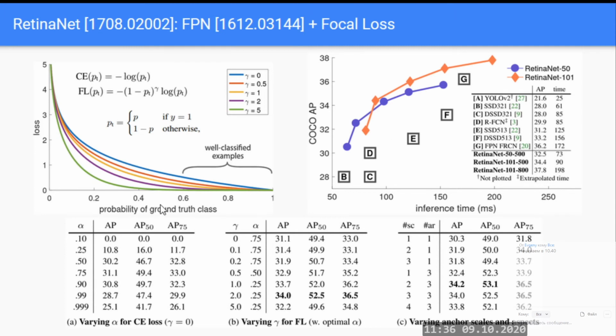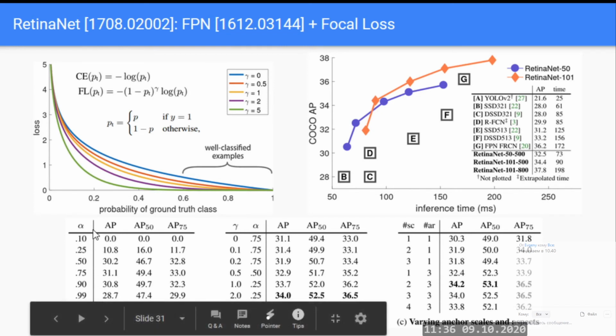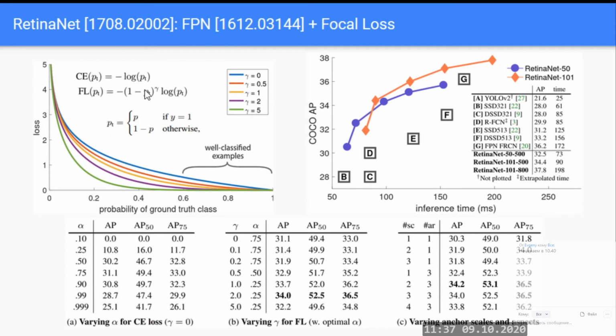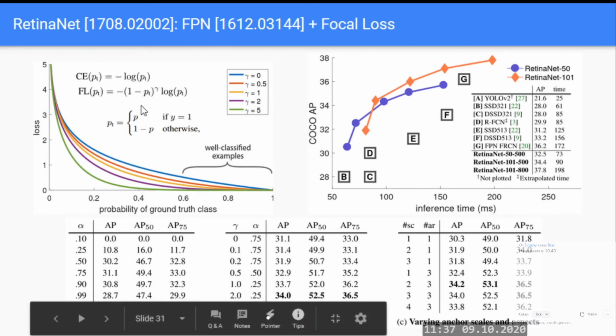And there are some charts for the parameters of this focal loss function, which is parameterized with gamma and alpha. As for these parameters, there are some sweet spots found in the paper.